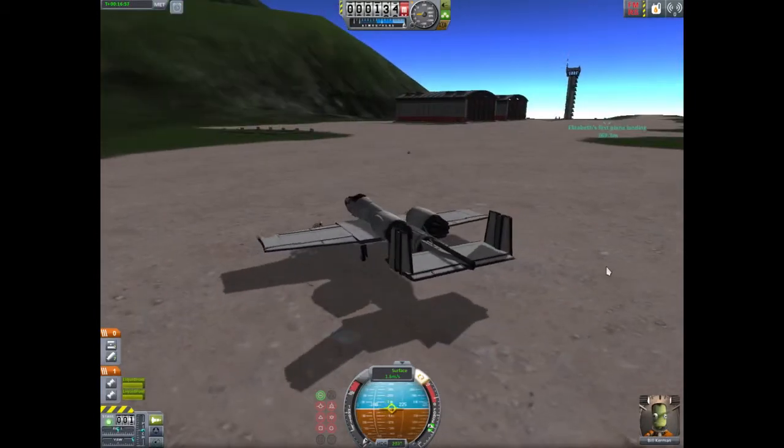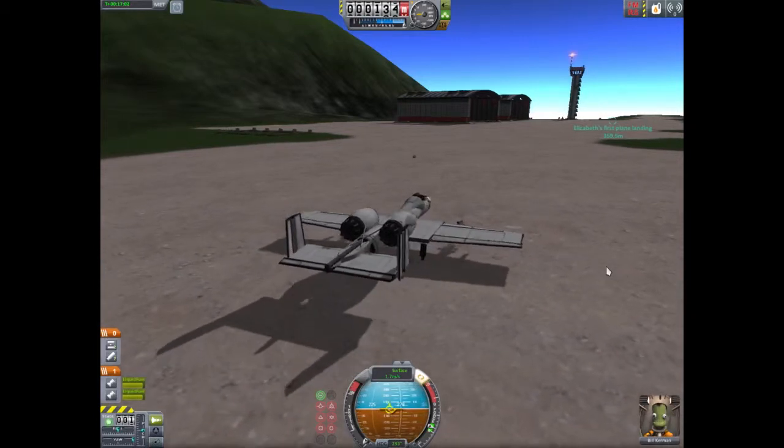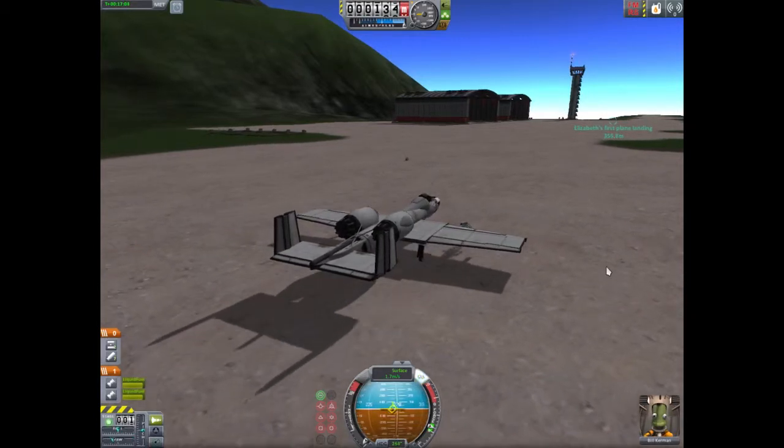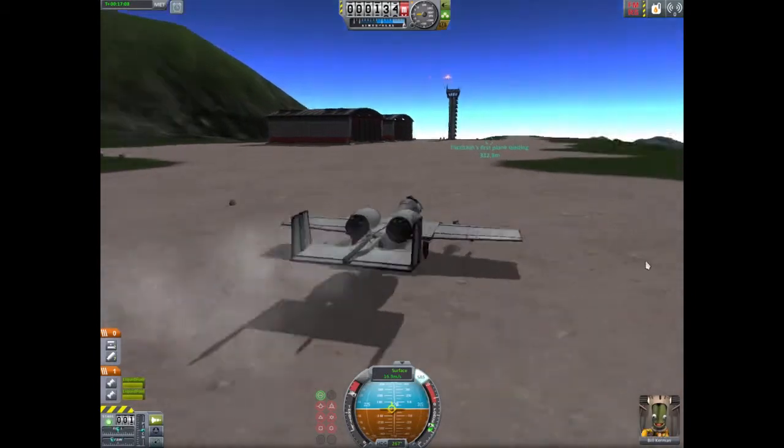Notice the rudders. I had a little I-beam or something with the control surfaces on either side, except I disabled the one on the front. That was the only way I could get it to look realistic and still work.